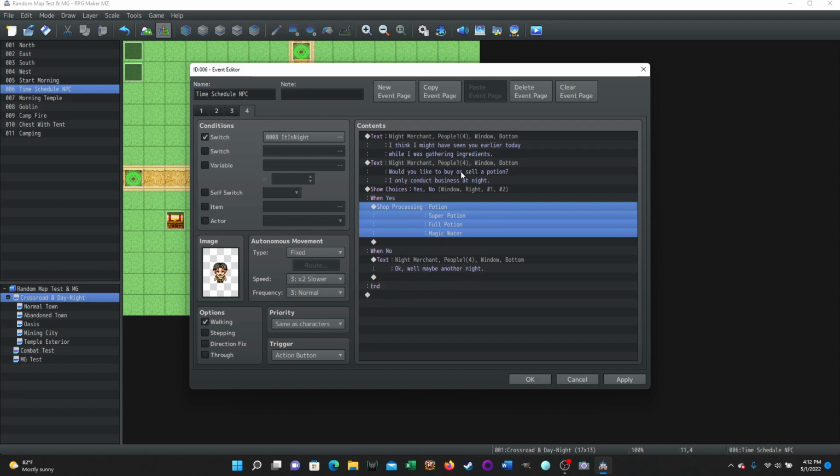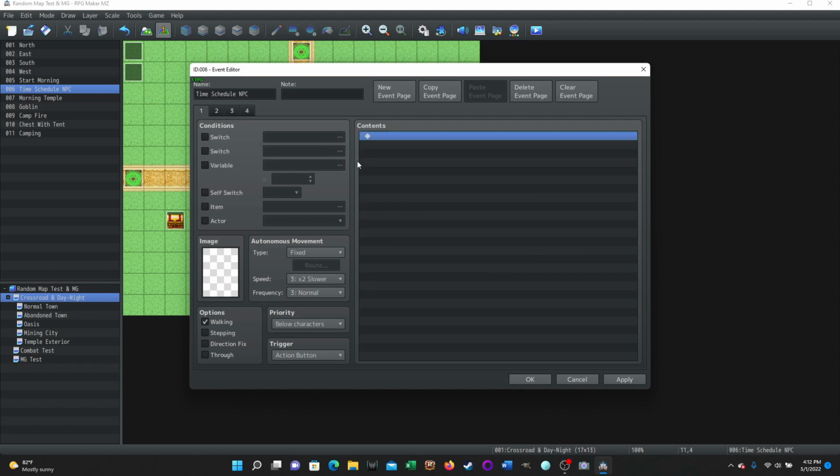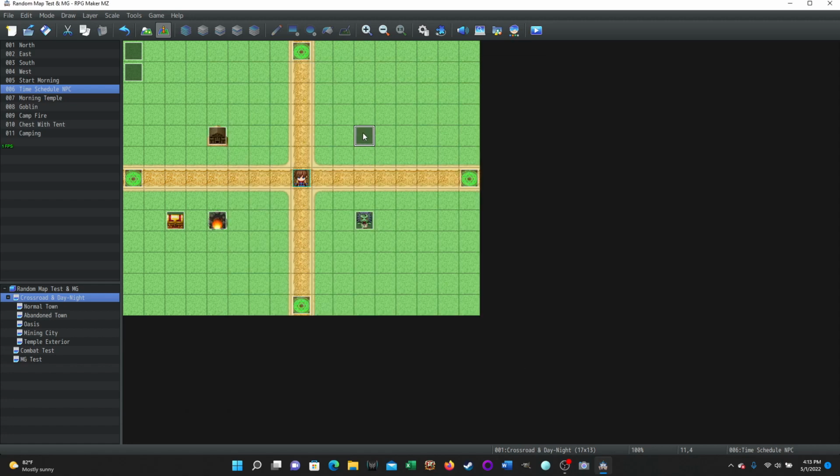And if you select him, it's going to do the exact same thing because I didn't do any of that fancy dialogue stuff that I did in my first 7 videos. I just did this very, very simple. And then, of course, when night ends and it's back to morning, it will turn off "it is night" and morning is on. The switch for morning doesn't need to be here as a switch, because this is just the highest page where the conditions are met when these switches are turned off. So when those switches are turned off, this page will be the default page, and there's nothing there. So that's how the merchant or the NPC here works.